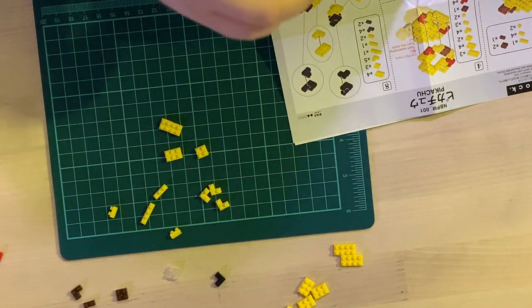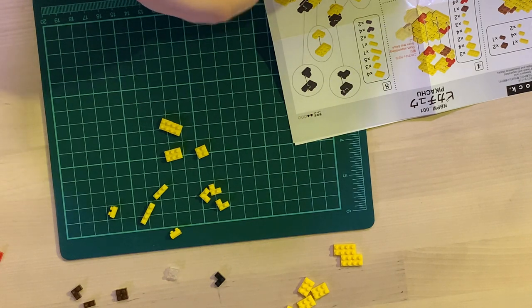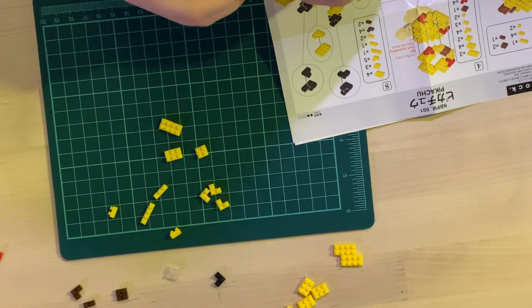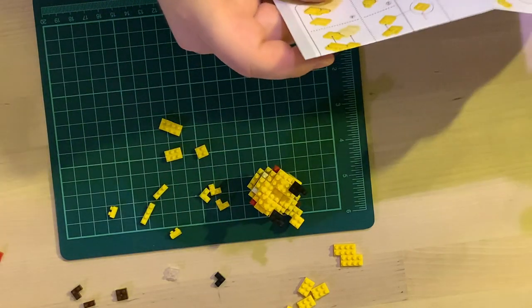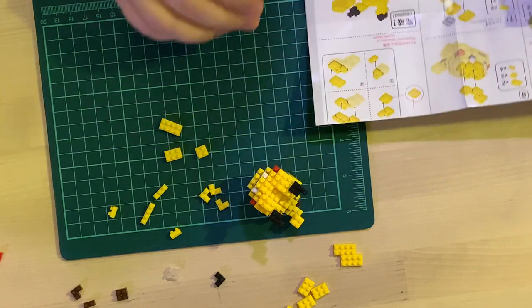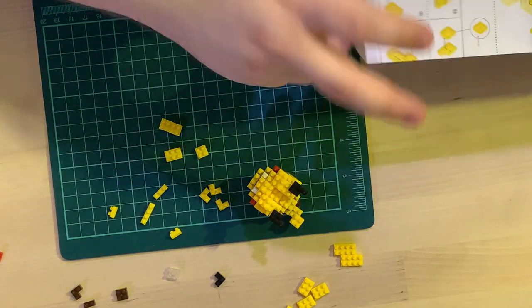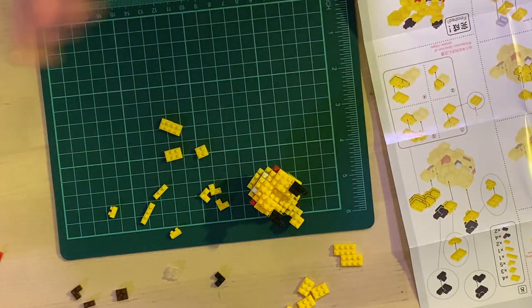What's the right orientation? Because that seems like maybe it would make more sense to go that way. Or that way, I don't know. Hard to tell. I'm not going to dwell on it too much. Yeah, it looks like it's supposed to stick out a little further, but I don't trust it to not fall apart. Okay, let's finish up here.